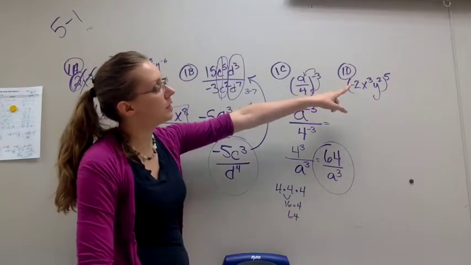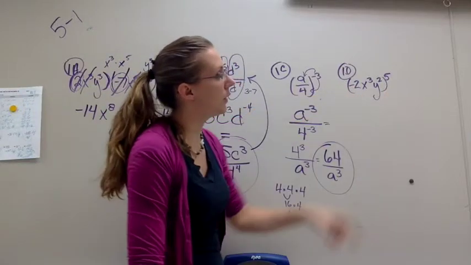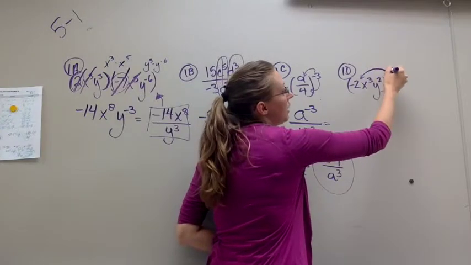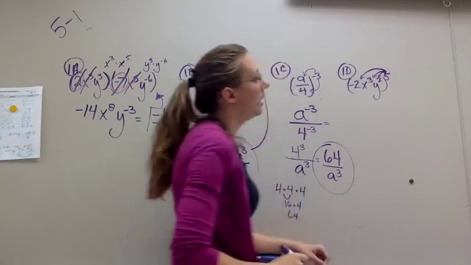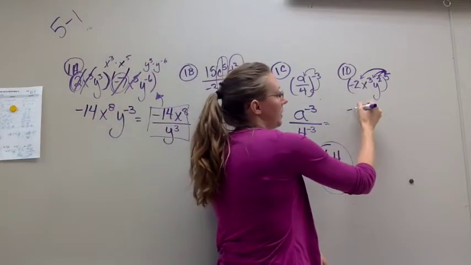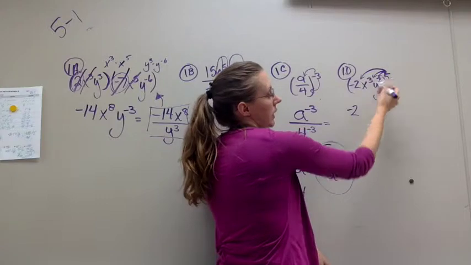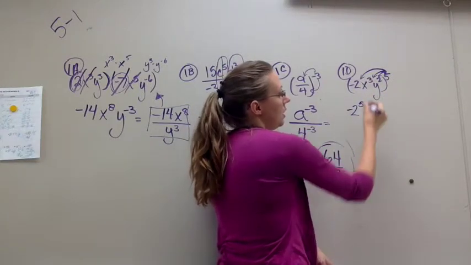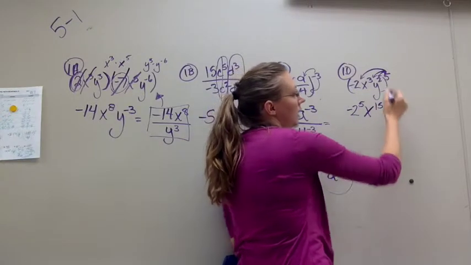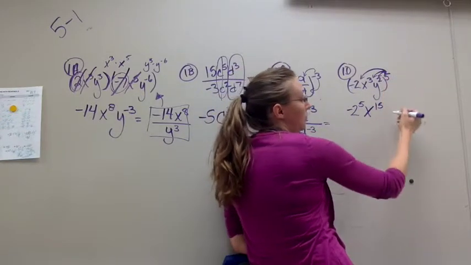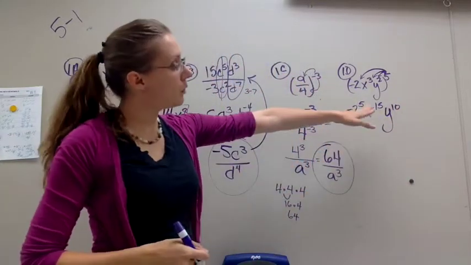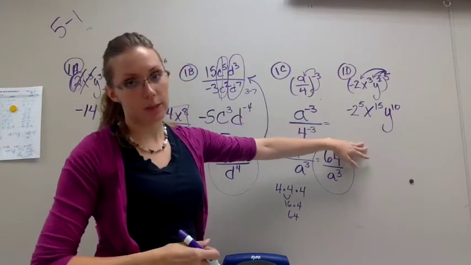Lastly, we're going to distribute this 5 across all of these pieces, okay? Remembering now, here they each had a power of 1. We're going to have to do a little bit of additional work as we send it to the x cubed and the y squared. So our first piece is going to be -2. Its exponent was 1 times 5, which is 5. Okay. We have x to the third, which we're going to multiply by 5, so we're going to have x to the 15th. And then y squared times 5 is going to be y to the 10th. We have no negative exponent, so there's going to be no denominator here except for 1.